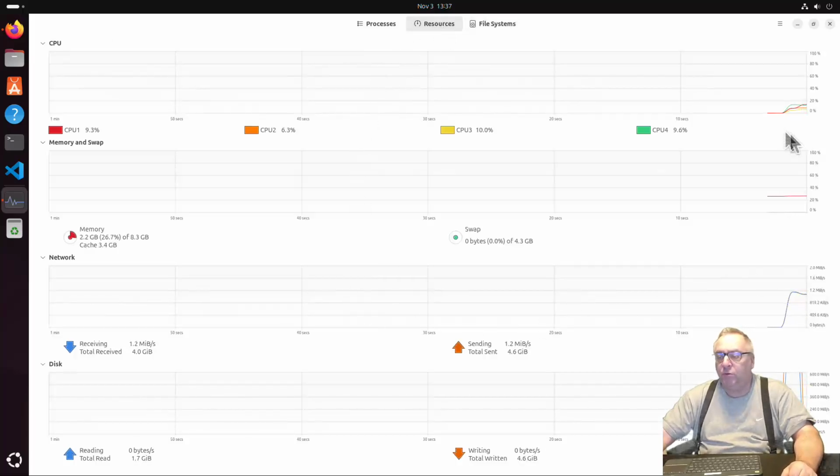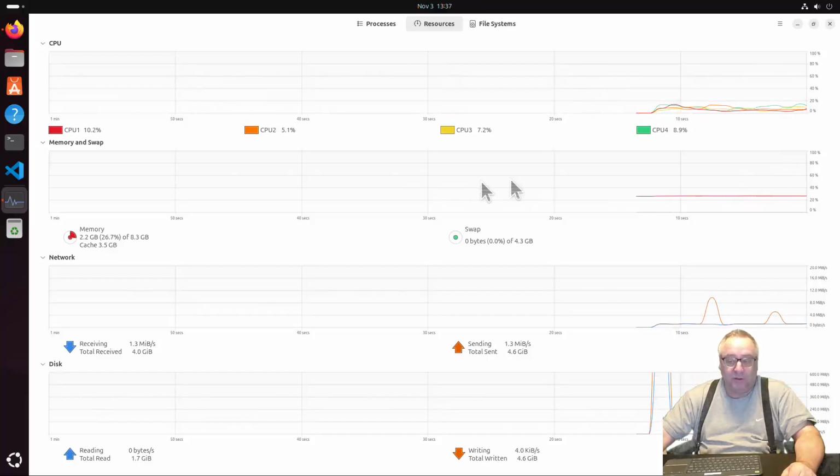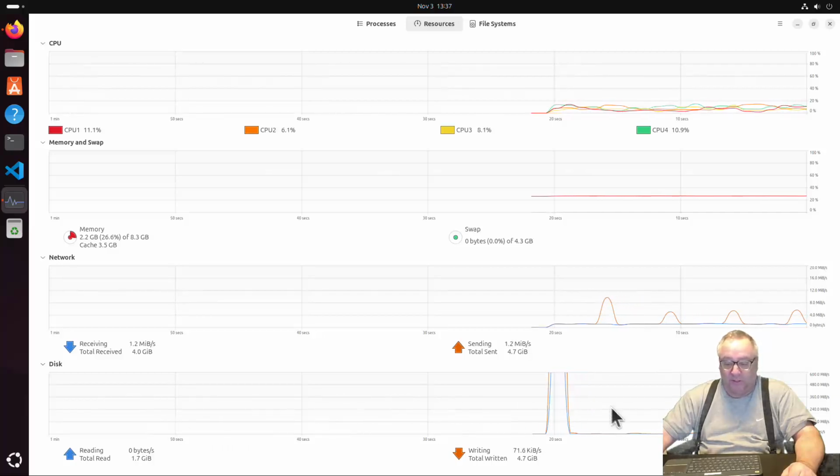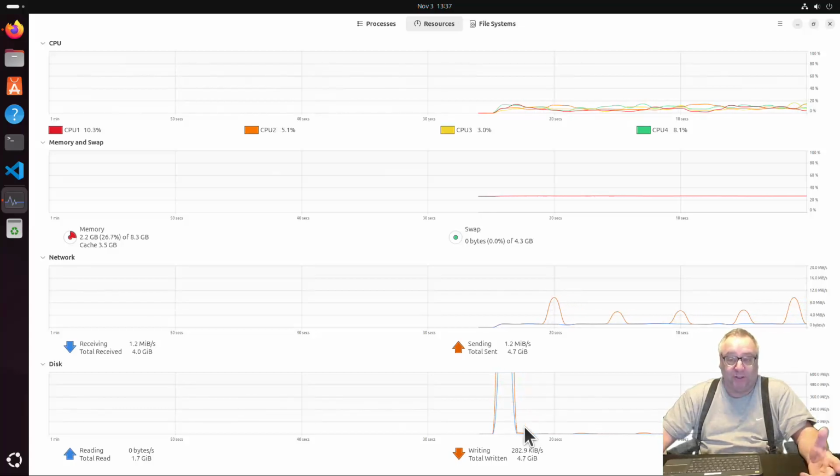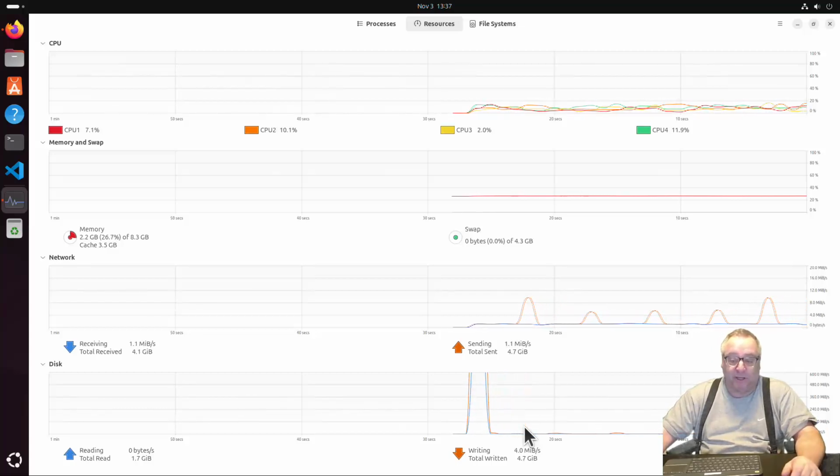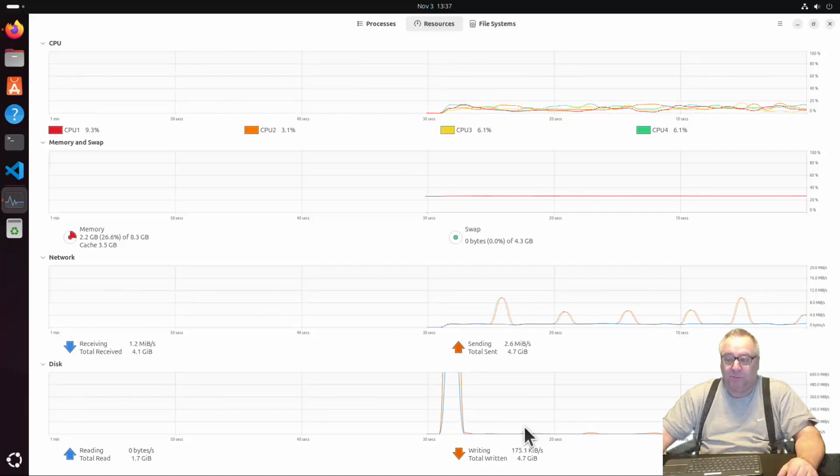So the CPU, this old machine, oh, it's hardly doing anything. Look over here. Memory, swap, nothing going on. And the network itself, nothing going on. The disk, there was a peak over here, but it's probably starting up this application. But it's easy peasy.